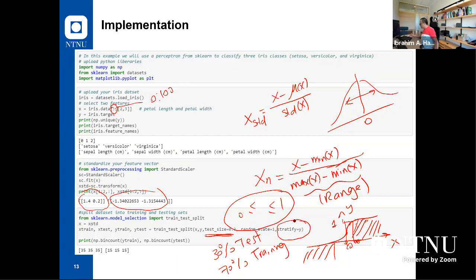When we use stratify, we will be sure that our data set will be divided in a way to be balanced. It's balanced because in the training set, for example, we have 35 class 0, 35 class 1, 35 class 2. In the testing data set, we have 15 class 0, 15 class 1, and 15 class 2. So it's a balanced data set. Stratify makes it a balanced data set.